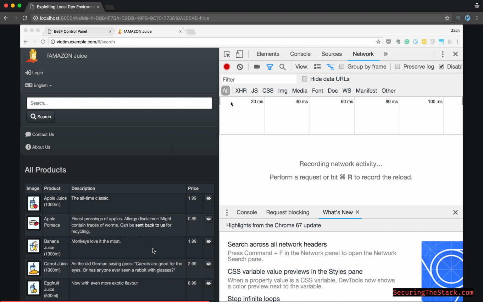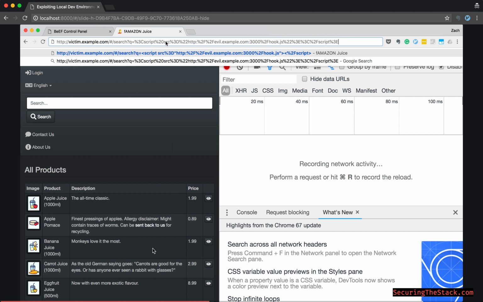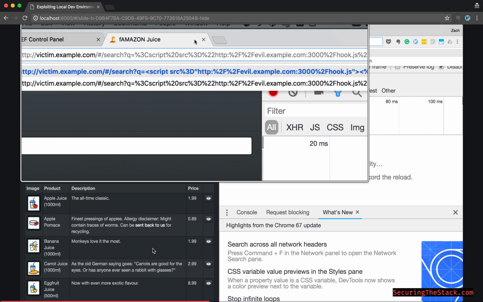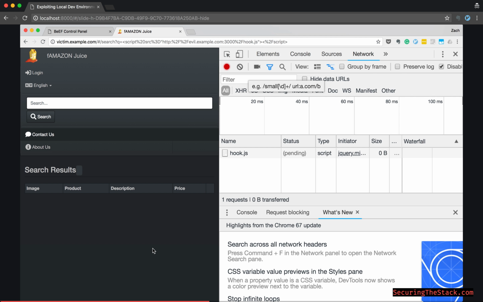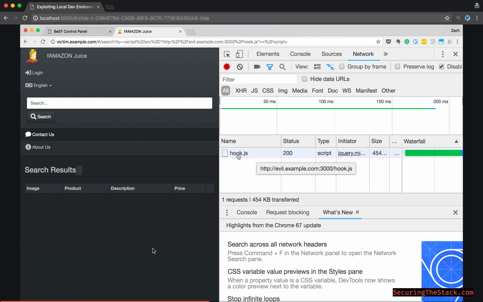Let's go through some examples here. I'm placing the payload into the browser, simulating a person clicking on a link, and then boom, you see hook.js get inserted into the DOM.